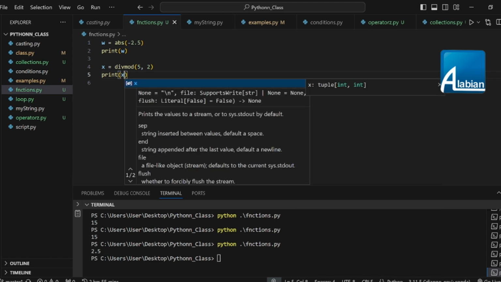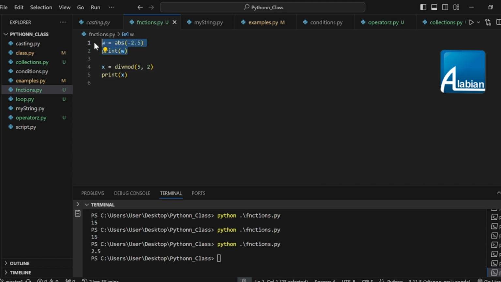I want to comment out the other line for clarity. So I'm going to run this code. Are we seeing? If you go through a division of 5 divided by 2, you will get 2 remainder 1. So it's giving us the quotient and then the remainder of a given operation.